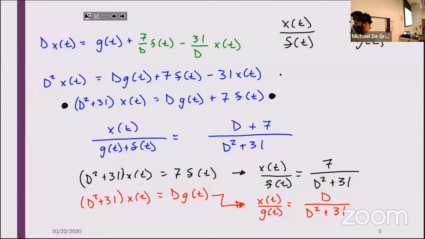Do you guys have any questions? What if you wanted to draw a new block diagram for this? Sure, we sure could. I'm going to have a slide real quick. Please hold.